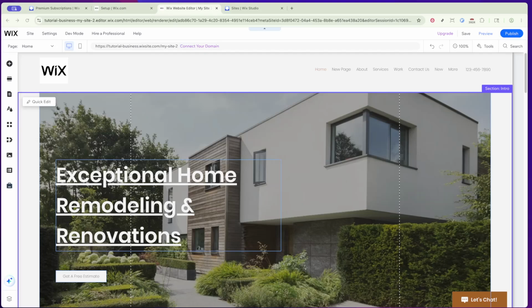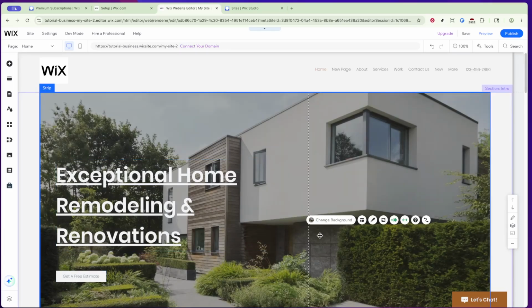To begin, you're going to want to open the Wix website. Head over to the Wix homepage and log into your account if you haven't already. Once you're logged in, you'll see a list of all the websites you've created under your account. Now, locate the website you want to edit. Once you find it, click on it to open the Wix Editor. This is where all the magic happens, and it's where we'll be making the changes to your mobile site.